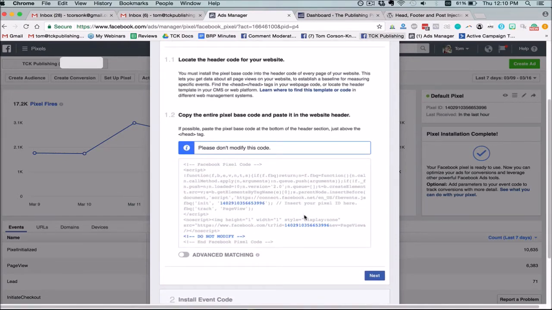And what you need to do is put this code on your website, on every page of your website or every page of any site you're sending traffic to. So if you're sending ads to a website that you have, or ClickFunnels or Lead Pages or some other third-party website that you're using to build squeeze pages or sales pages or something like that, you want this pixel on all those pages. You also want this pixel on all your shopping cart pages as well if you're using any kind of shopping cart system like SamCart or UltraCart or something like that. So once you've copied the code, all you have to do is put it on your website.